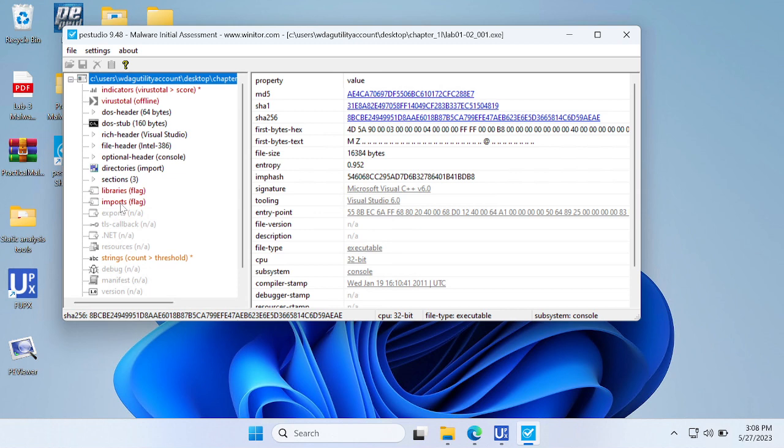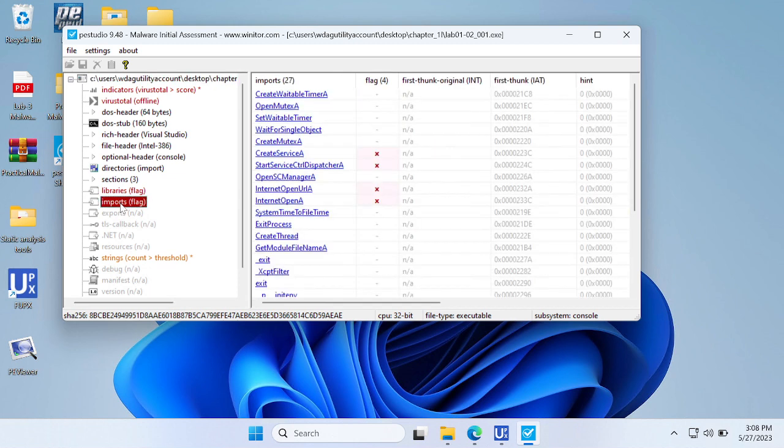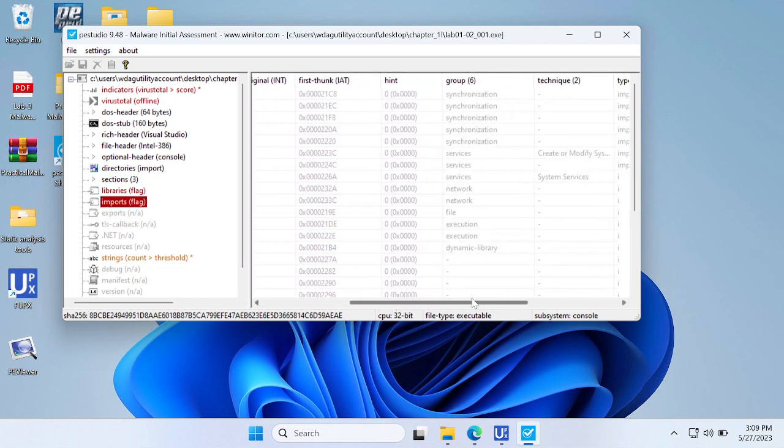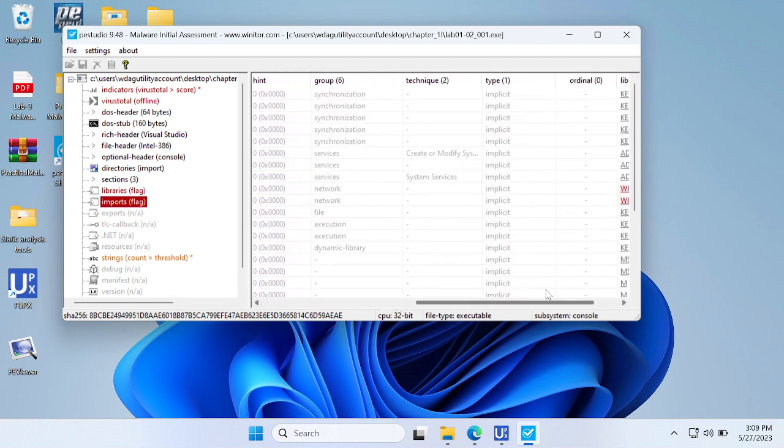So let's go to imports. Here we can check flags, CreateService, and so on. So basically this application creates services and opens URLs. We can check here what it is doing.